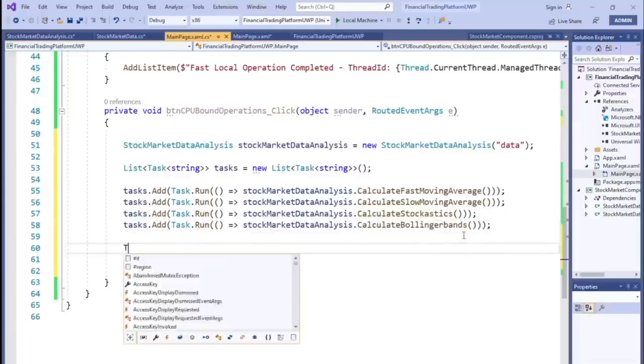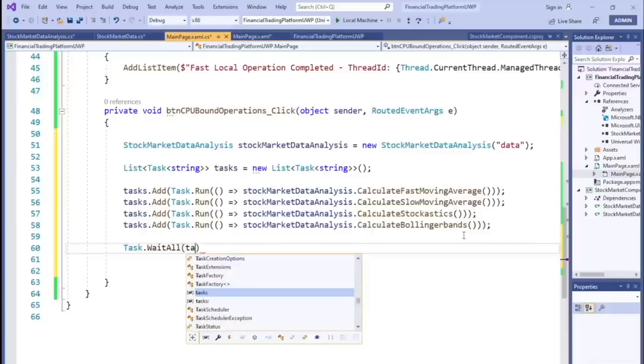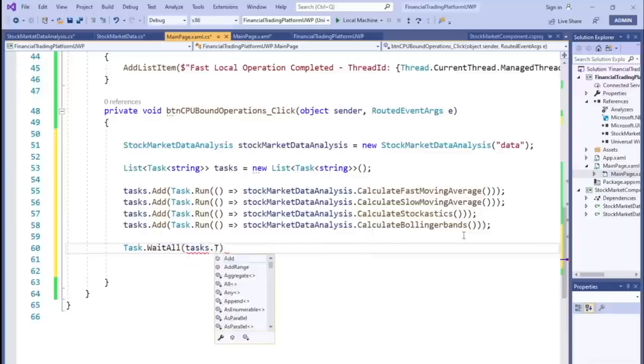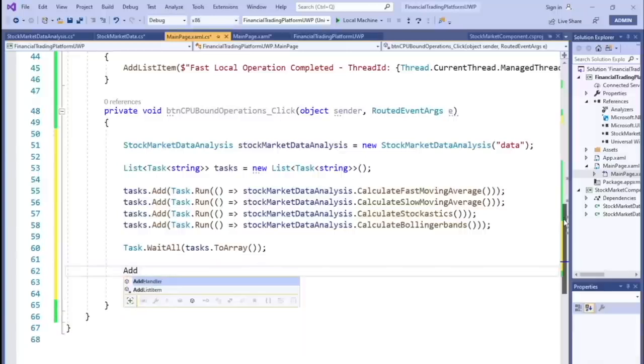Then we can call the Task.WaitAll method, and in a bit I'll explain why the Task.WaitAll method is not the best method to call in this context. So in the code following the Task.WaitAll method, we know that the relevant methods that have run asynchronously have completed, so we can add the returned values from our methods to our LVW output list view control.